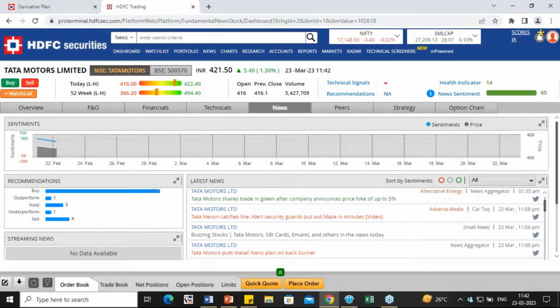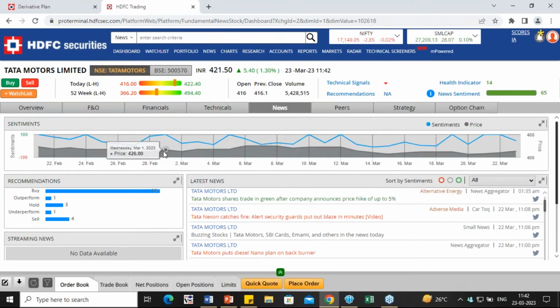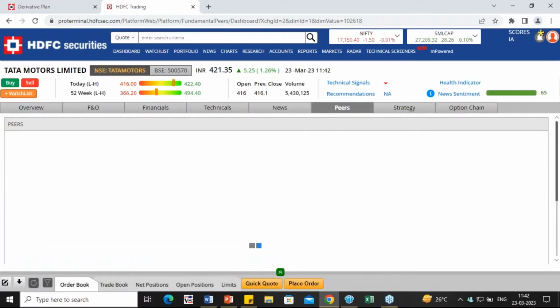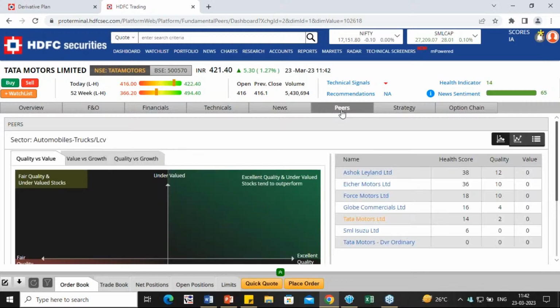Yes. So like this we have also given you the sentiment charts. So that sentiment chart over here वो भी देख सकते हो. After that, like this, we have completed the news area. Next, we will move to the PS comparison. So yes, once again, the PS comparison, everyone knows. It will give the view of that PS comparison of that particular stock, and we have basically calculated in the three-way quality versus value, value versus growth, and quality versus growth.